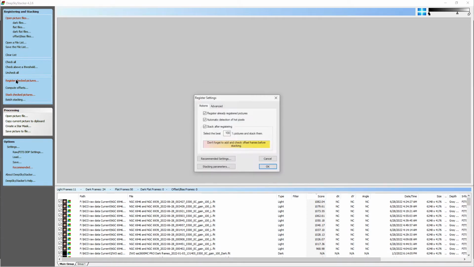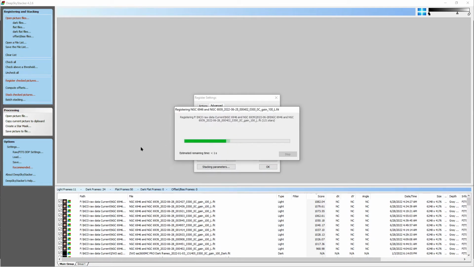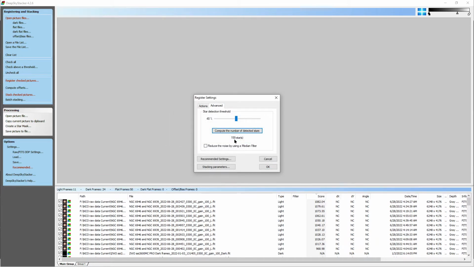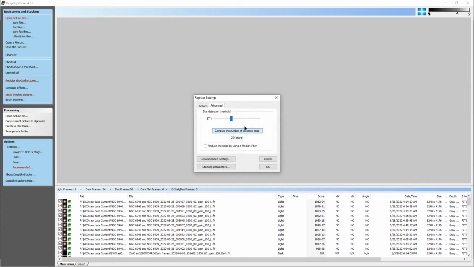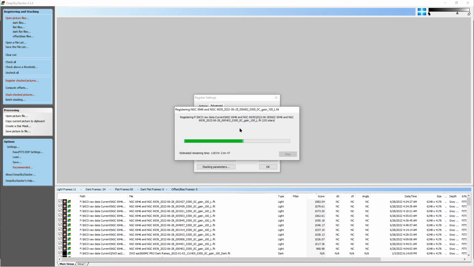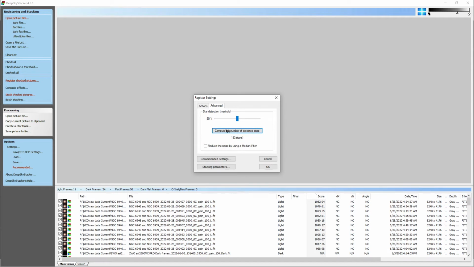And at this point, we go to register. I want to check to see if I got a reasonable number of stars for stacking. 159 is quite a few. I don't really need that many, so I might get it down a little bit. Go up here, so it's not so many. It goes faster if you have fewer stars. I don't know, so you just work with that with each image. It may be different for each session that you have. Where you don't have a lot of stars, you may have to increase it to the left so that it pulls out more.